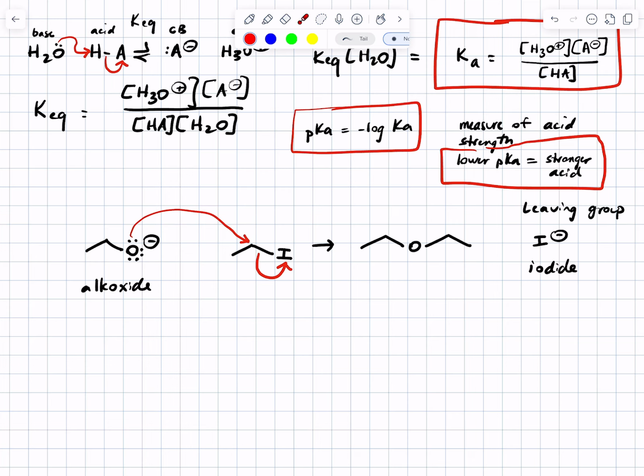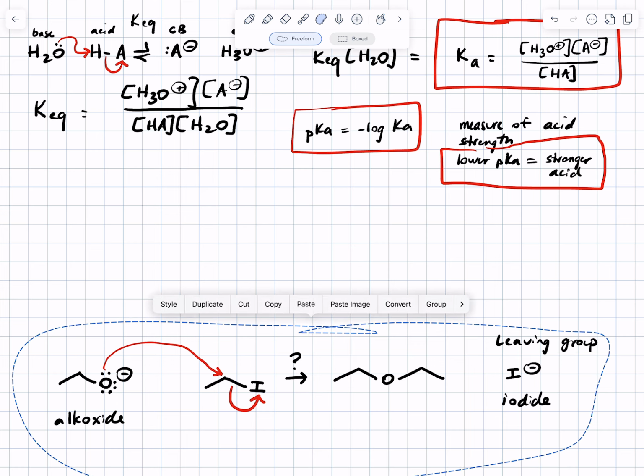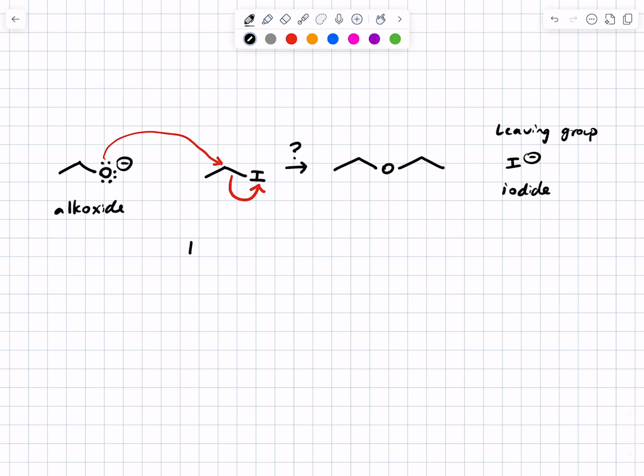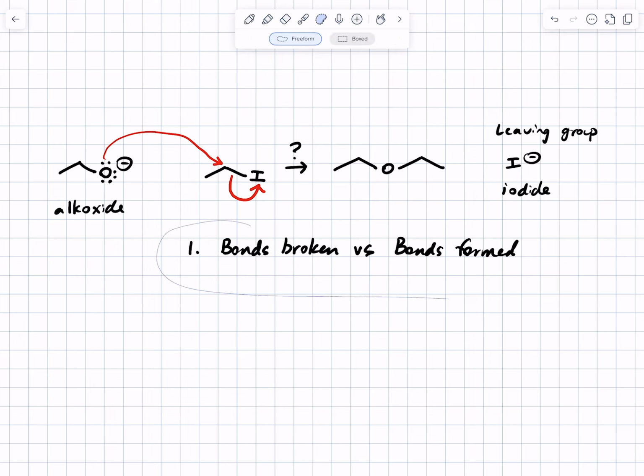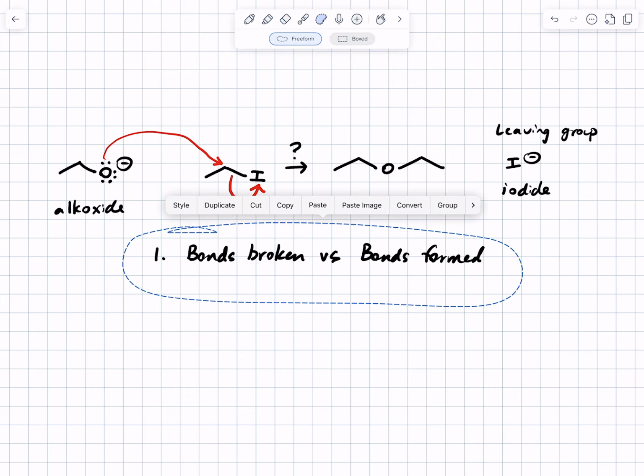Now, some of you were wondering, how do I know whether that reaction was favorable or not? And that comes down to two basic considerations, one of which we're going to deal with today, and the other that we'll leave until chapter 6. So the first consideration that we're going to leave until chapter 6 is you compare the strength of the bonds that you broke versus the strength of the bonds that you formed. If you form a stronger bond than the one you broke, then the reaction tends to be favorable. We'll talk about that in chapter 6.